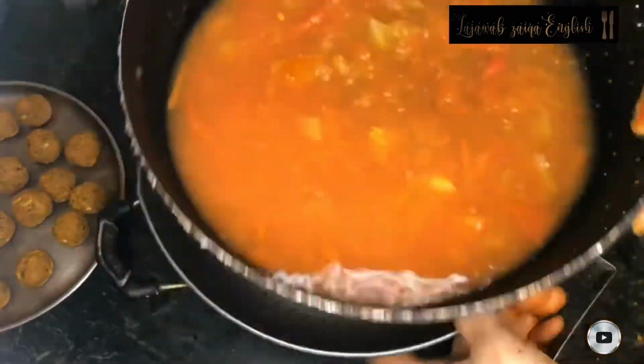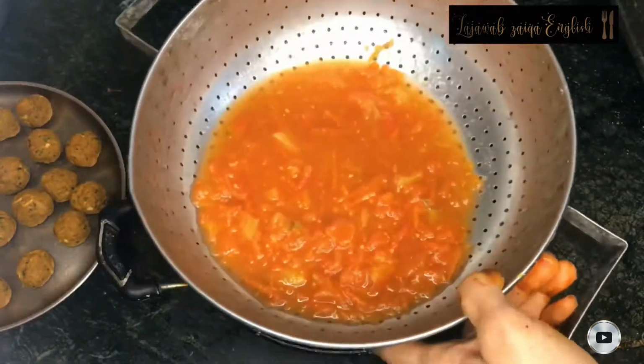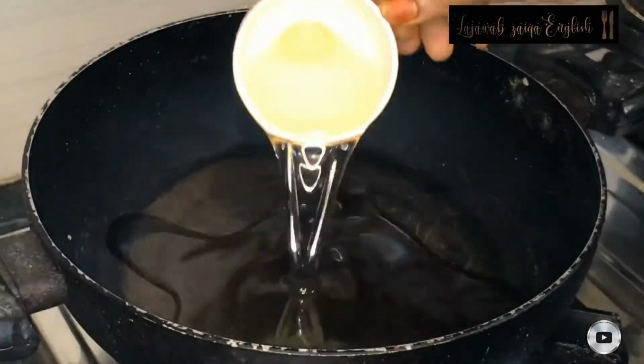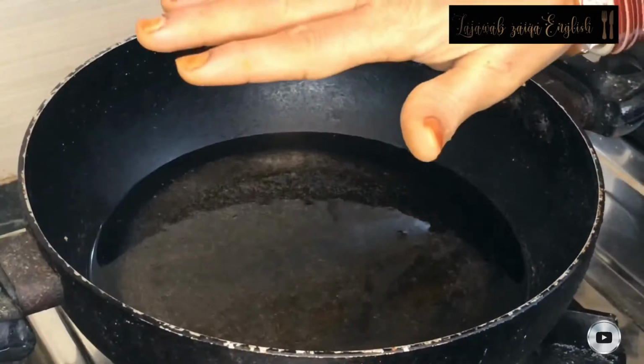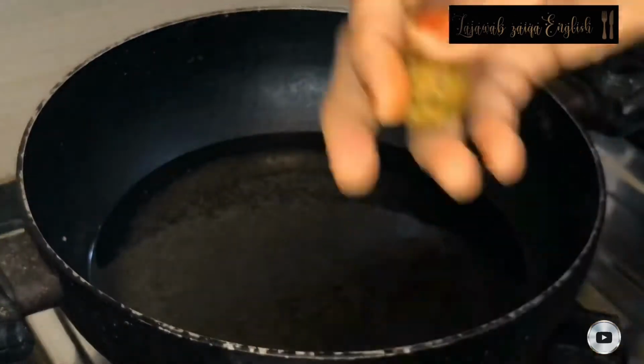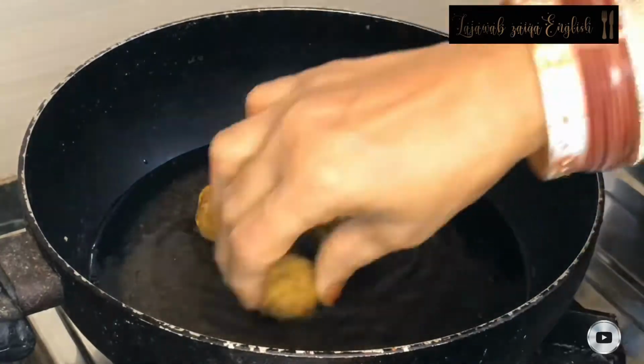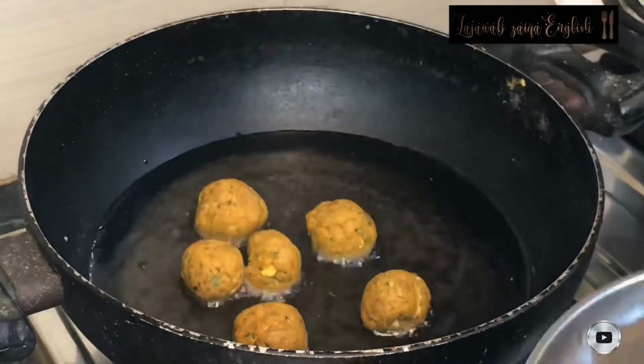Now let's take out the puree out of tomatoes. Squeeze as hard as you can because we want all the good juices of the tomatoes. Let's fry our koftas. For that, heat some oil in a pan. When the oil is hot enough, put the koftas. Save half of the koftas so that we can make kaccha koftas.